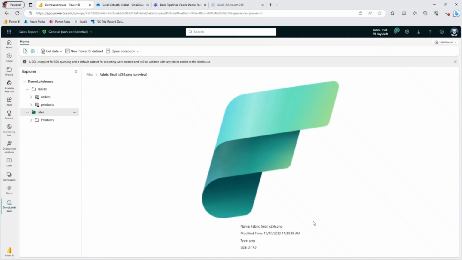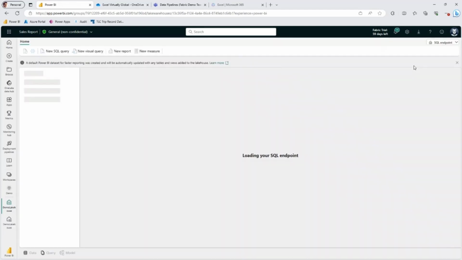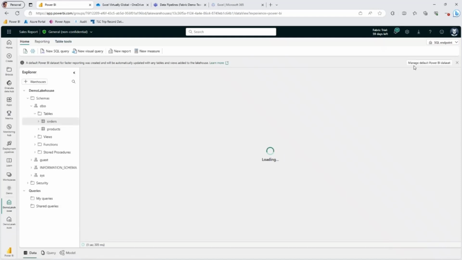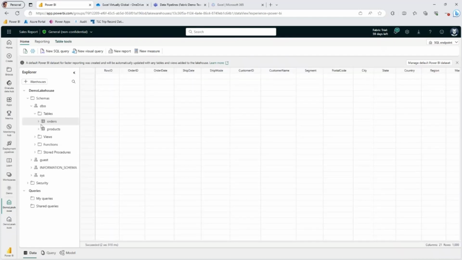Now, what does it mean actually for me as a user? It means that now I can start querying this data. So I can switch to the SQL experience of the lakehouse. And if I know SQL, I can write a query which will join those two tables and bring me some insights. So for example, I want to find out how much sales I have for specific categories of products. You can see that I can even preview the data, right?